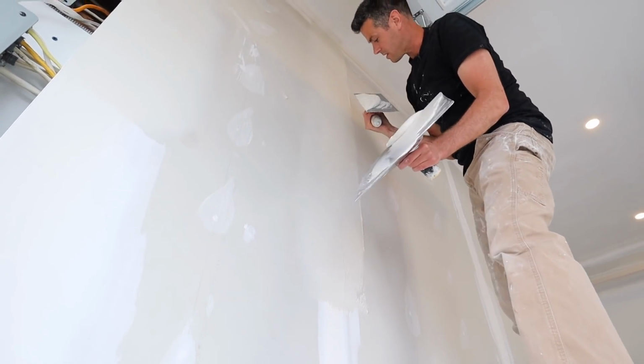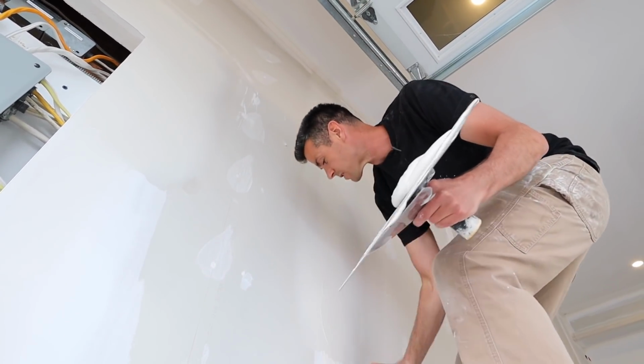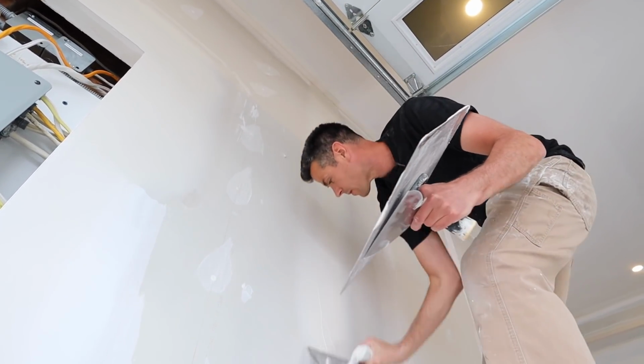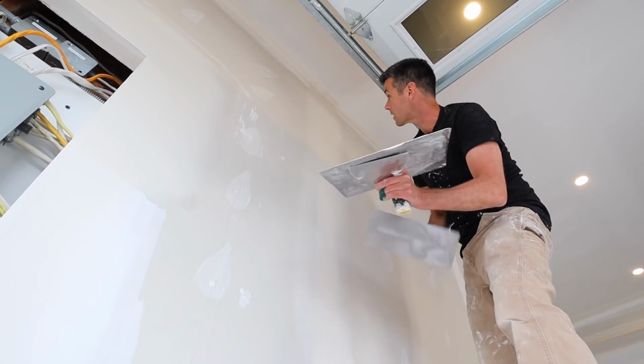Oh man, there is sand in there. That was disappointing. These trowels have such nice blades. I don't want them to get wrecked. Feather that one more time. And then one finish pass down the middle. That's good enough for that.